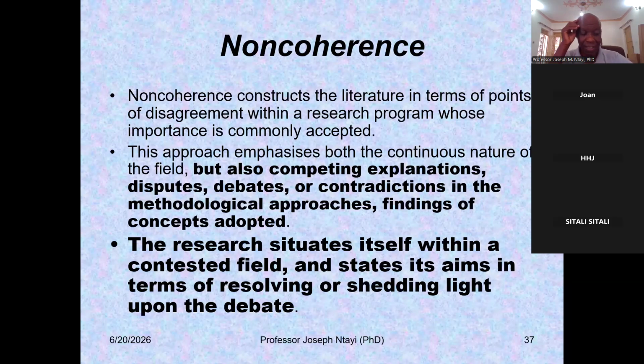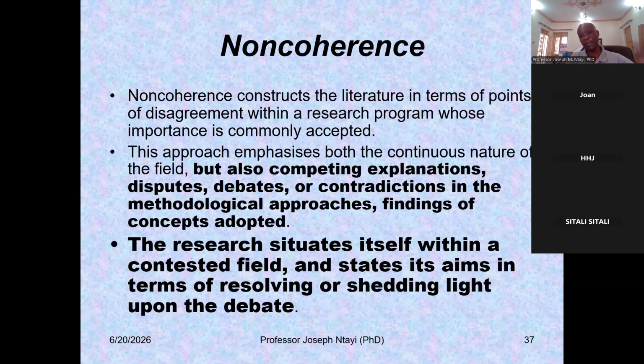So as you can see, non-coherence, ladies and gentlemen, as you can see from these slides, is valuable because disagreement often signals opportunities for what I call significant contributions. When scholars disagree, important questions remain unresolved. The literature review therefore becomes a map of competing perspectives, and your study should be positioned as an effort to clarify, reconcile, or resolve these debates and disputes.